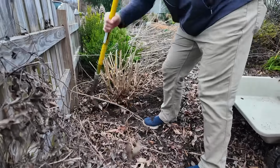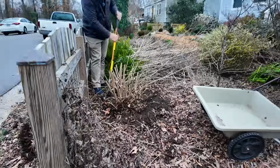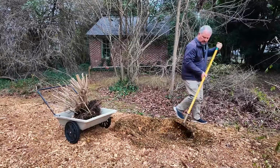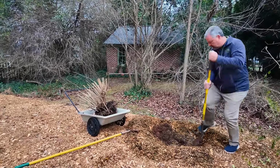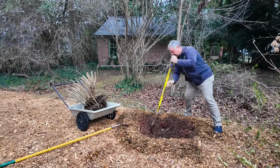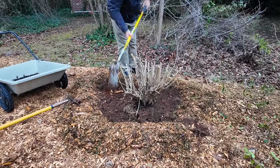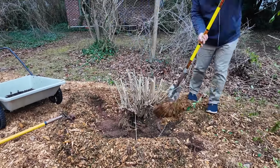We're going to fertilize the entire garden in the next few weeks. And so when I fertilize the entire garden, it'll get fertilized just with everything else, but I'm not going out of my way to fertilize it. Nor would I, no matter what time of year I was moving it. I would not fertilize it when I moved it, because I don't want to push it, right? I don't want to say, hey, I just ripped you out of the ground and drug you over here, now grow. That's potentially not a good outcome, trying to force growth on it. So I just happen to be fertilizing in February and it's dormant, so it won't hurt it.